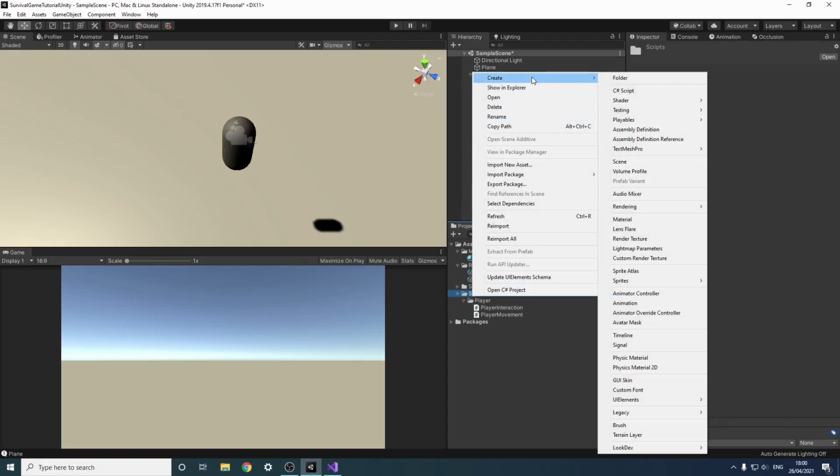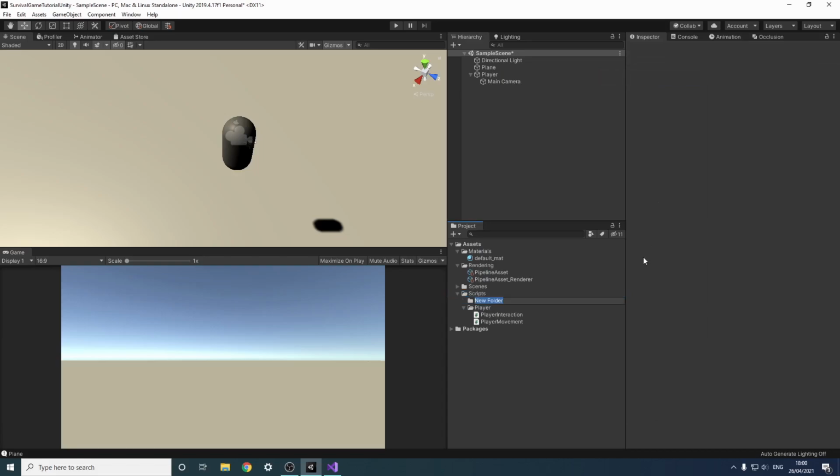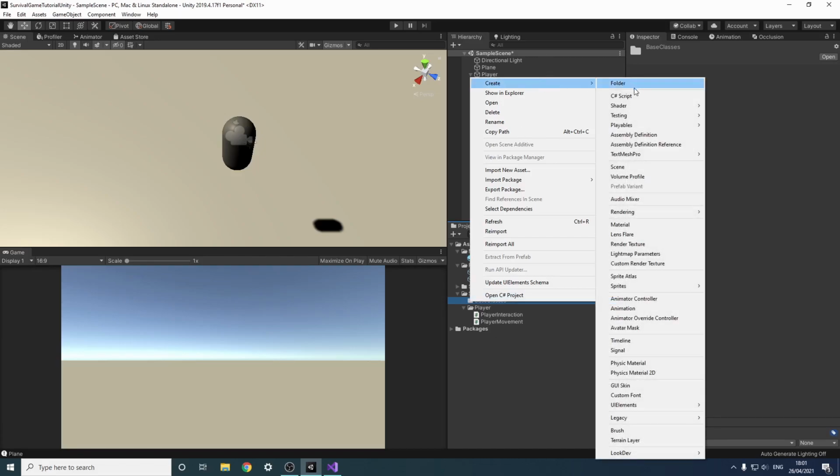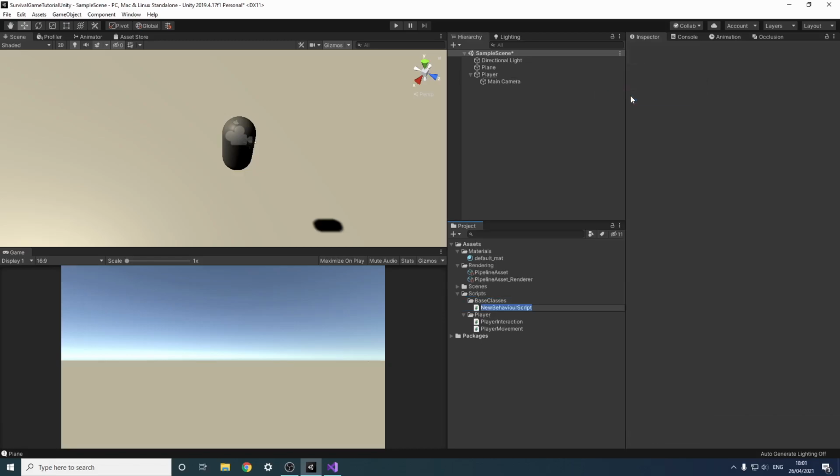So we'll make a new subfolder in the scripts folder and call it base classes, because how we're going to do this, we're going to use an abstract class, which allows us to add in some code and some variables and then improve on that code, add more features to it in separate scripts. It's an organizational thing, and it allows us to group scripts together, which is quite useful when you're trying to interact with lots of different objects that have their own behaviors. So we'll call this InteractableBase.